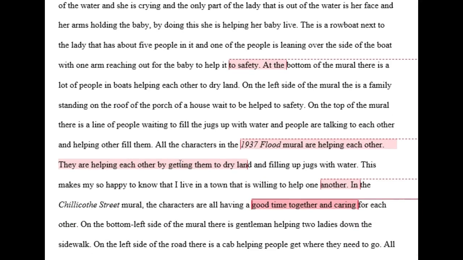Okay. And that transition might be like one way they get across the idea of togetherness or caring for each other is through the solitary actions of one or two people in a rowboat, and then you give us details there, and then the next thing you do is, togetherness or caring for others is also done in larger groups, and we see that at the top of the mural. So you can see that there are ways to transition between those ideas.